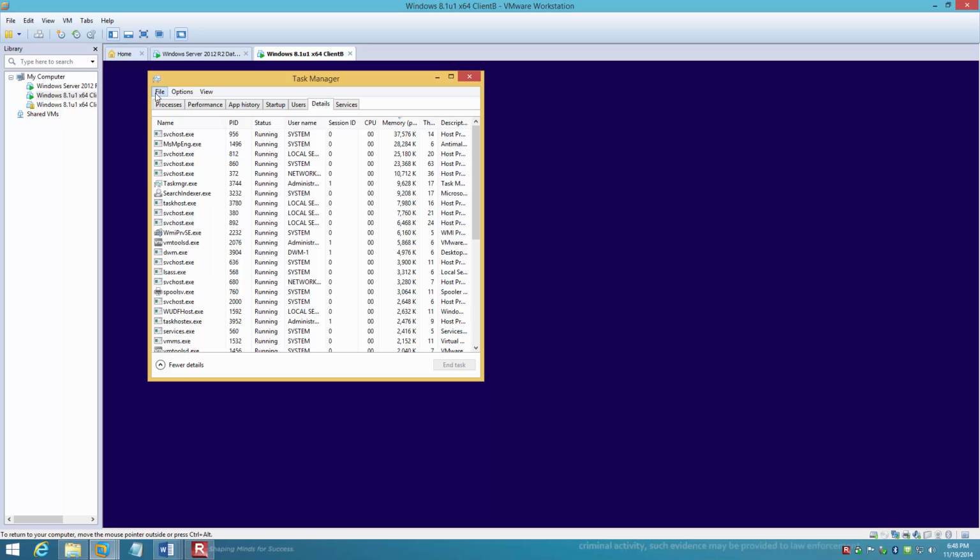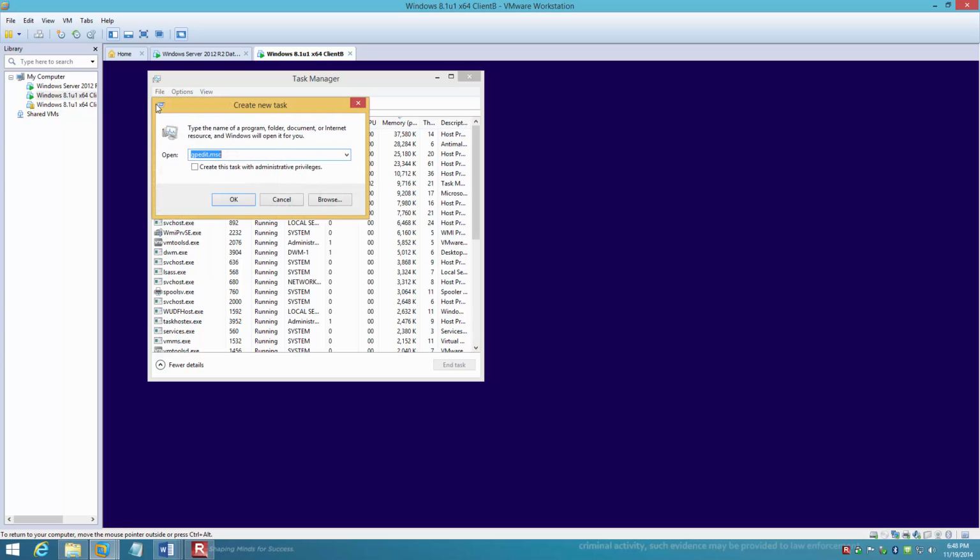In the Task Manager, select File and Run New Task. When the Create New Task dialog box appears, in the Open text box, type Explorer and then click OK.